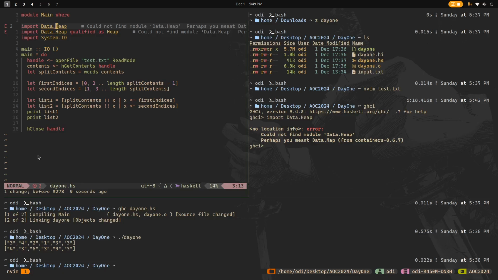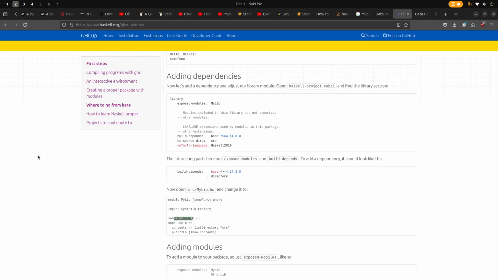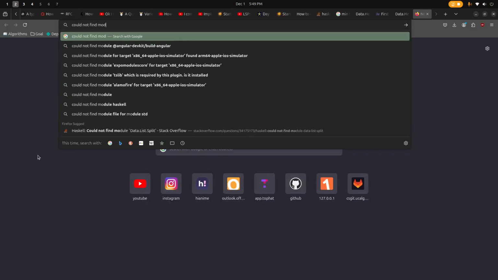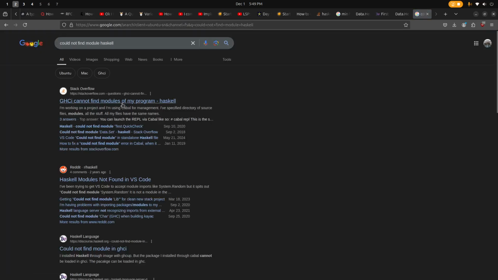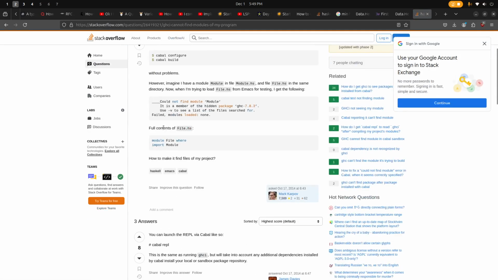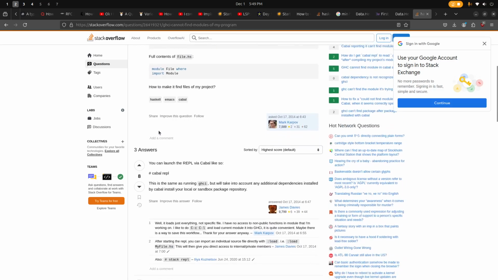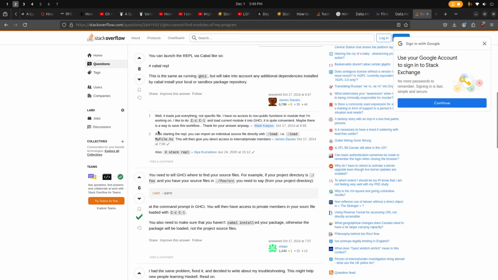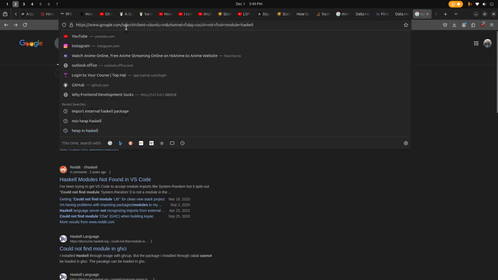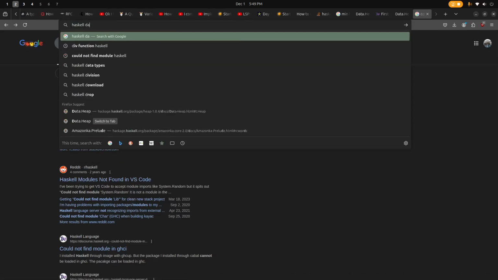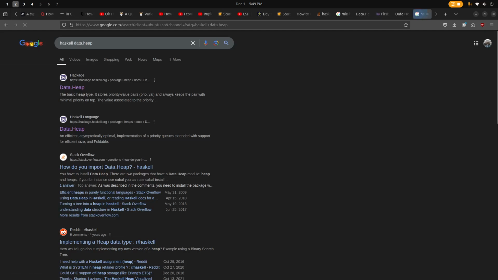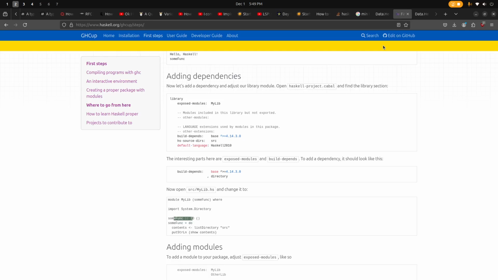Could not find module. Haskell Data.Heap. Oh my god, that's such a pain though. I have to do this whole thing for a dependency just to solve a small little problem.